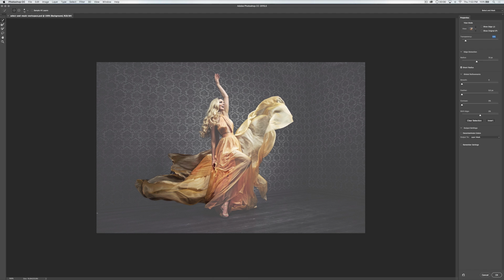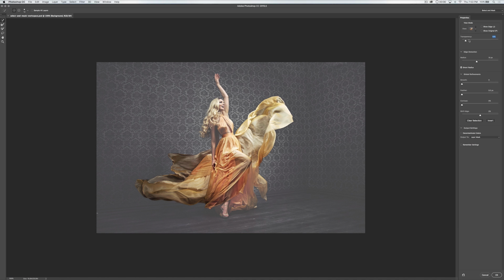So you can see I selected a little bit of the background there. No big deal. We can hold down the Alt or Option key, paint over that, and just knock that right out. So that, boom, knocked it out. Cool. In fact, we got some of her hand. We can knock some of her hand out. There's going to be a little bit of this selection we're going to have to touch up as we move forward here. Anyway, I'm not too concerned, but let's go ahead and just paint over the dress. Let's get the bulk of the dress selected, then we'll worry about other stuff.